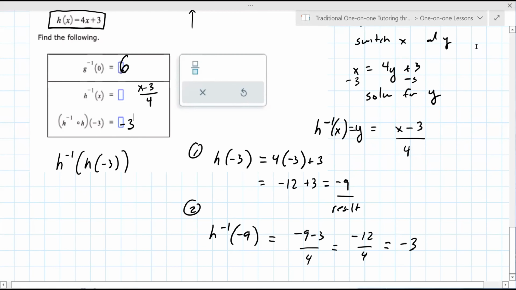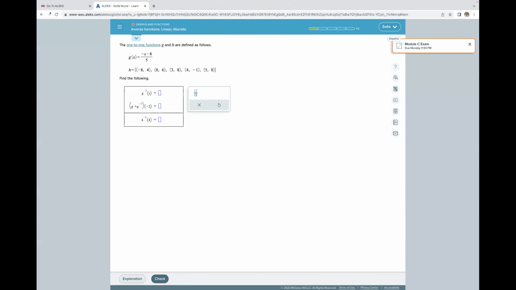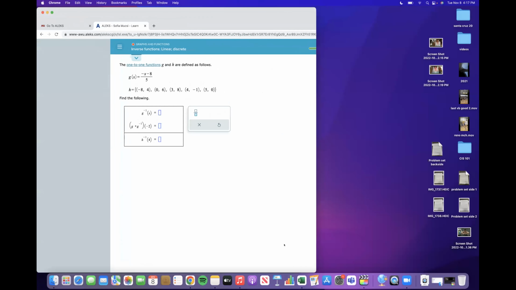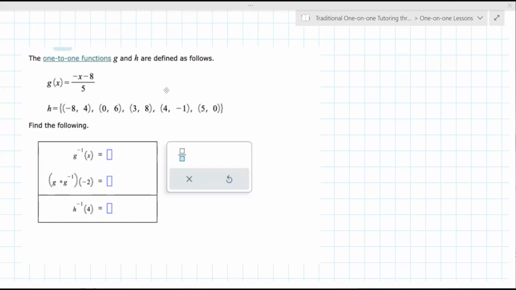I can try the next one. These ones aren't so bad. Yeah, why don't you try? So for letter A, why don't you try letter A on your own? I'm still going to share my screen and work through it with you, but why don't you try it first? And this is the interactive part where you do a little bit on your own. And then we'll look at it together here.